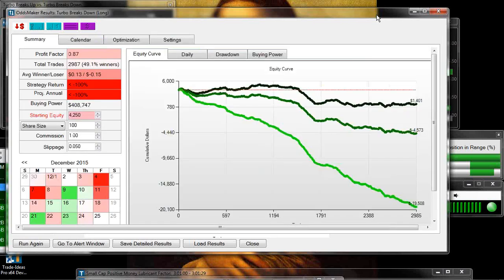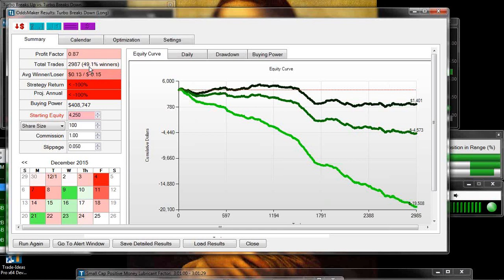So the information here, what we're seeing is over the past 30 days, if you took all the trades between 8:45 and 10 a.m., we're looking at almost 3,000 trades that occurred over the past 30 days. And if we just bought them and dumped them after 15 minutes, not a very good technique, not a very good strategy, with those types of factors. Our average winner is less than our average loser, and we're only winning a little over 49% of the time.